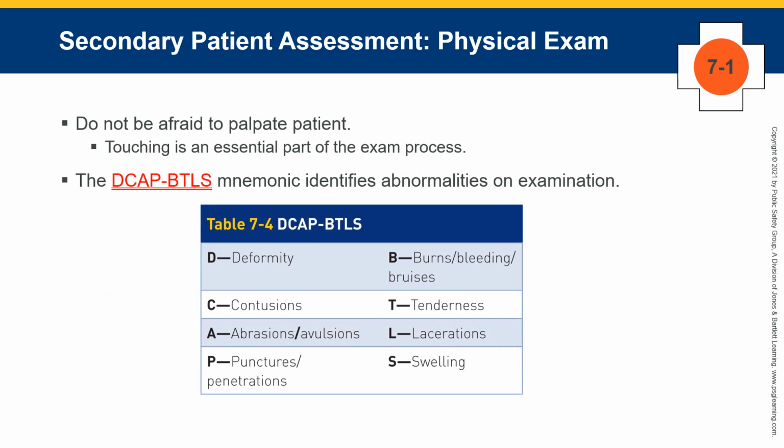Don't be afraid to put hands on and palpate the patient. Touching is just this essential part of the exam process, and we need to do so firmly so that we can uncover these things. DCAP-BTLS stands for deformities, contusions, abrasions or avulsions, punctures or penetrations, burns, bleeding or bruises, tenderness, which is different than pain, lacerations, and swelling.